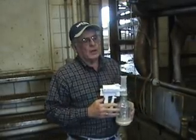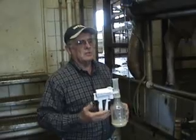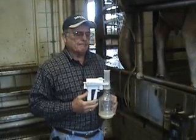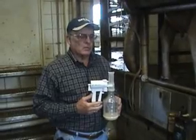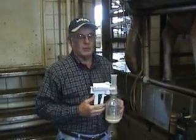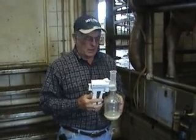There again, you can freeze the colostrum at any time. You can put it in little ice cube trays as you need it, depending on what kind of animal you have. But you've always got that mother's first milk at that time that baby needs it, after they've dropped the baby. And up in our country, sometimes they're dropped out into the snowbank, regardless of what kind of breed they are.